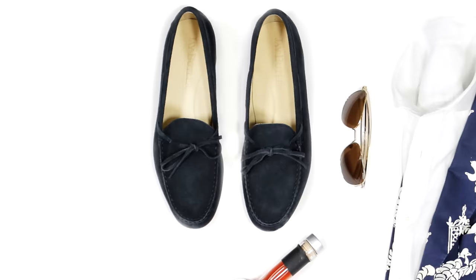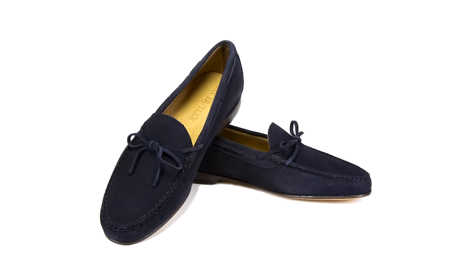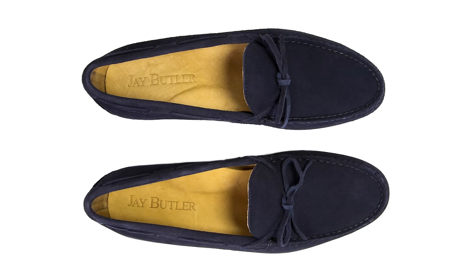In this look, we paired our navy blue suede tie loafer. One thing that I like to do for my style is to frame the pants. So we frame the pants on the bottom. Think of the frame as the navy blue shoes, and at the top of the frame we have the navy blue jacket. Very good. It's a general concept that you can apply to many outfits, not just this particular one. And for a gentleman, it helps draw the eyes up.